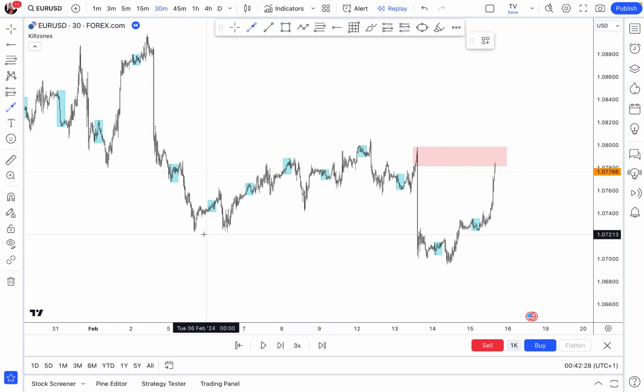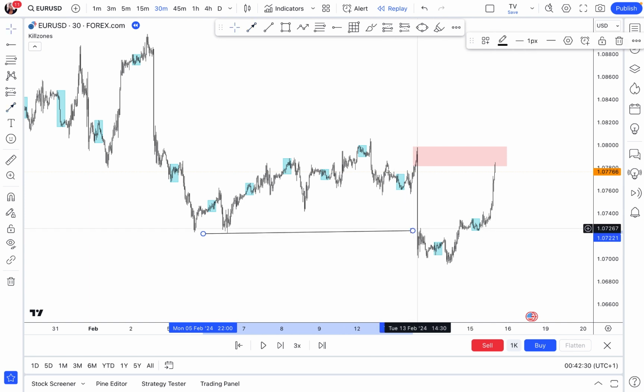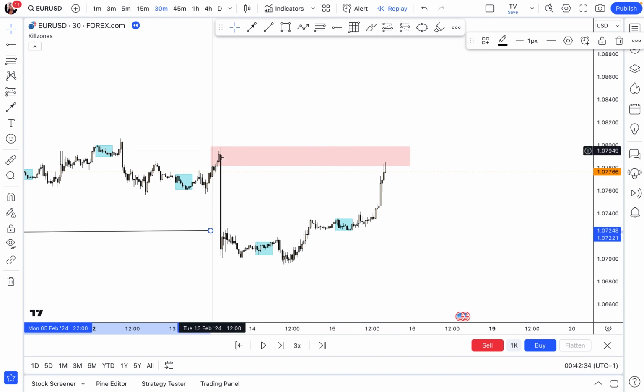This zone is valid because it caused a break of structure. This low that created this high was taken out, and where is the zone that caused that break of structure? This is the zone. So I was able to get some sell trade. Was it on EU or on GU? I can't remember now, but I took a sell trade, I think on this same EU, if I'm not mistaken.